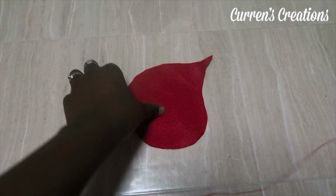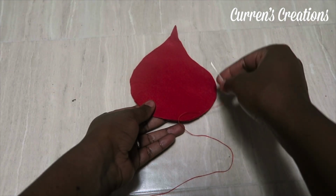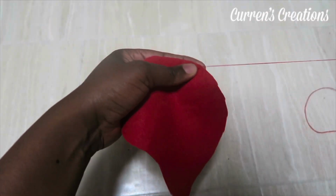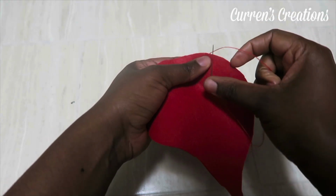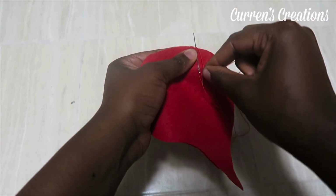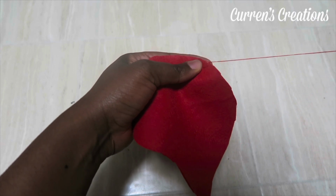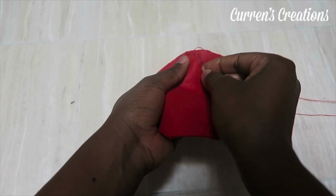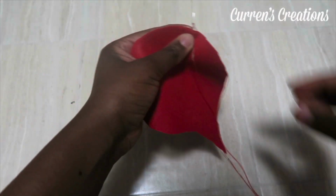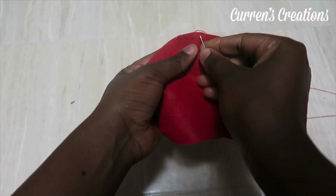Needle and thread. And blanket stitch. Do a blanket stitch. Okay, insert your needle, row, and pull. Leave a space, insert your needle, do this, and pull. Repeat.